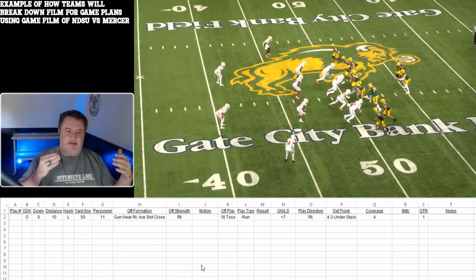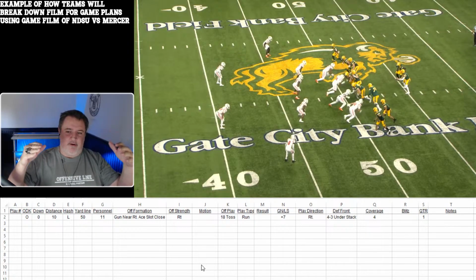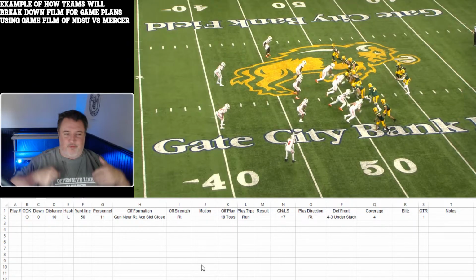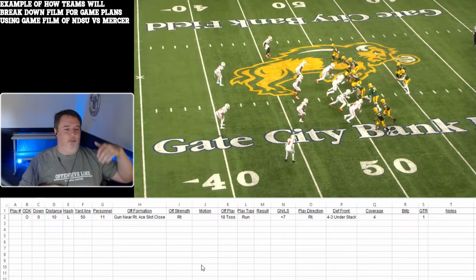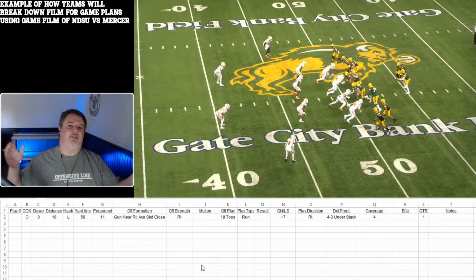ODK. Every play is marked with either offense, defense, or kick. When the team you're scouting is on offense, you're going to mark it as O. For our purposes, we are going to be playing North Dakota State. We are South Dakota State. We are Montana State. We are prepping for our game against North Dakota State in the playoffs. So we're watching their film. Every time it's North Dakota State's offense, it would be marked as an O. Every time it was their defense would be marked with a D. Any special teams, whether it be field goal, punt, kick return, kickoff, any of that, is marked as a kick.